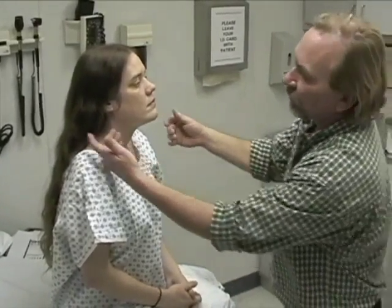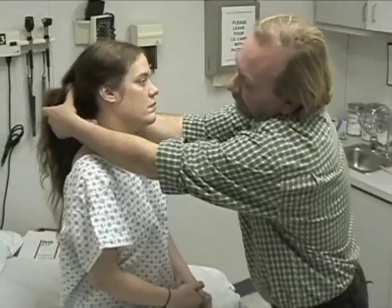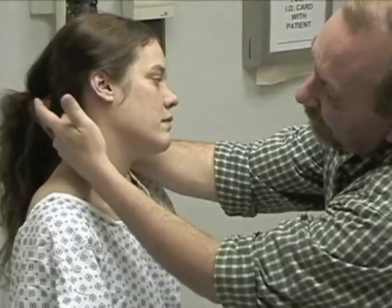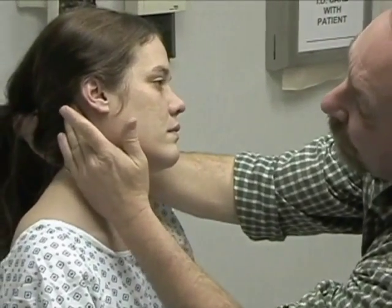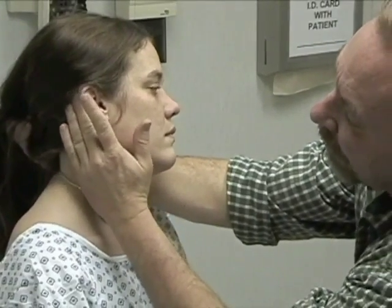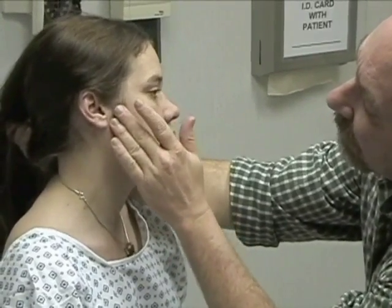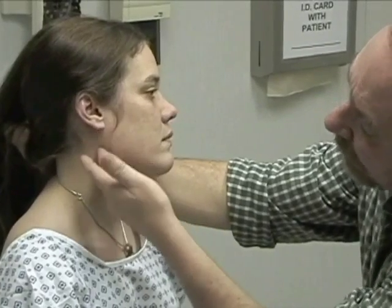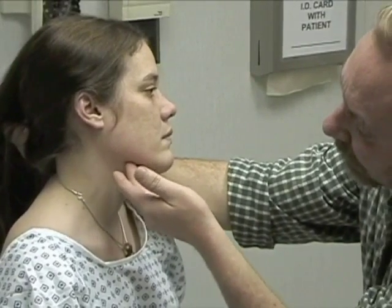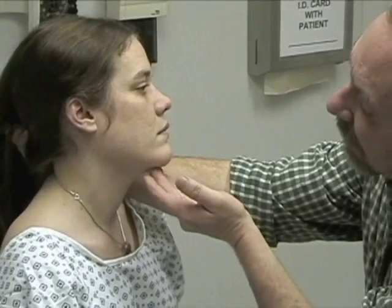Okay, now the next thing I'm going to do is I'm going to cover the lymph nodes, and I'll just show you on this one side over here, the lymph nodes. I'm going to feel for the occipital, back here, along the base of the skull. Then I'm going to go to the posterior auricular, behind the ears. Notice I'm using my finger pads to feel over the entire region right there. Then the pre-auricular or periauricular, right in front of the ears here. Then I'm going to come around to the tonsillar, right here at the base of the jaw. And then go underneath there to the submandibular, right in here. And then the submental. Okay.